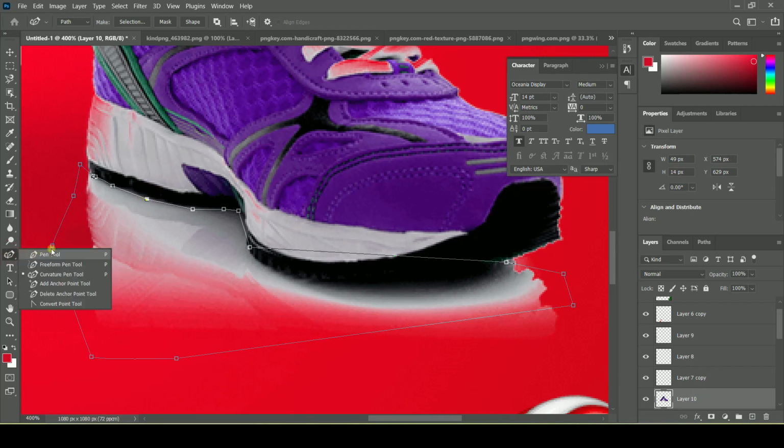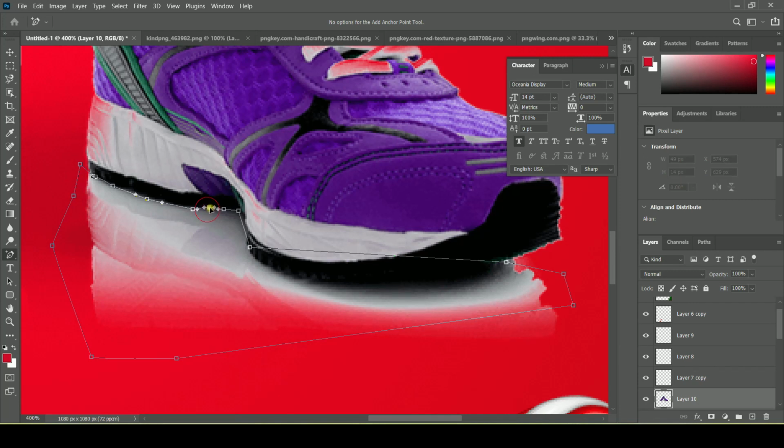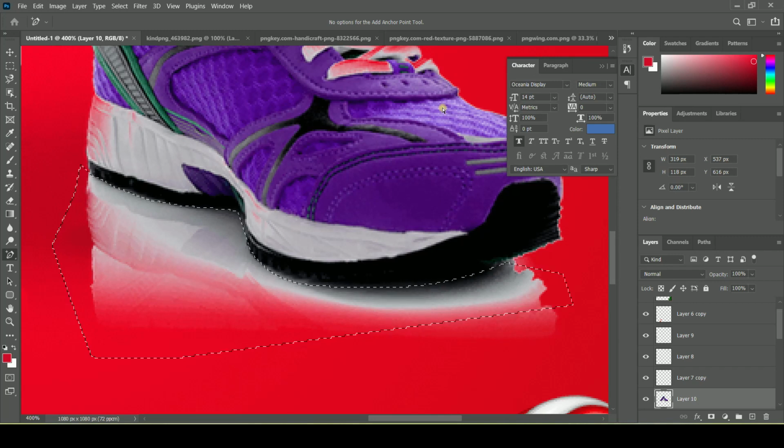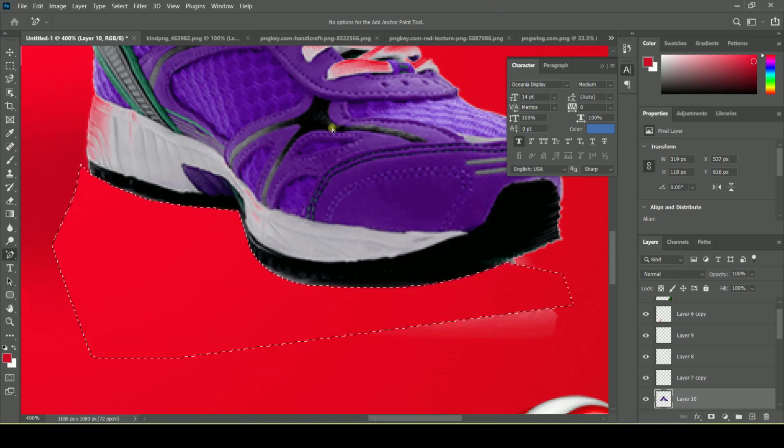Add another anchor point to make the look smooth. The edges should be smooth. I am doing it in a bit quick way. Okay, we selected it and we deleted it. Now still there is some black shadow, I guess.